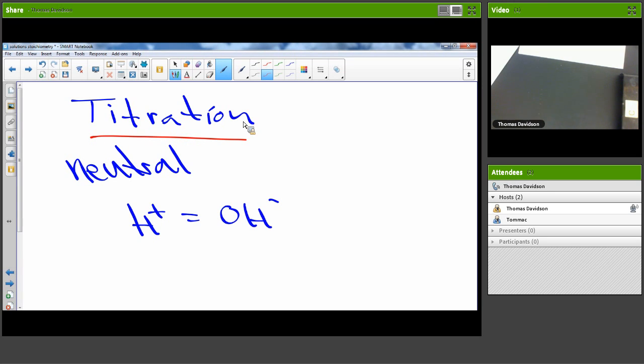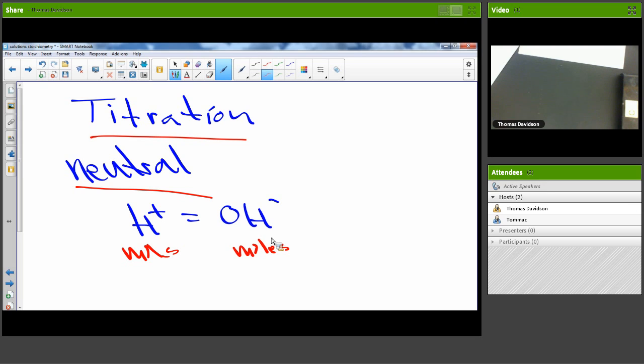A titration. If you had chemistry last year, you already know this. And look, titrations actually are extremely complicated in chapter 15 and 16. But we're in chapter 4, so all we have to know is the basics. Titration takes advantage of the fact that when an acid and base are added together, they become neutral. Neutral means that you have equal moles of H plus and OH minus.